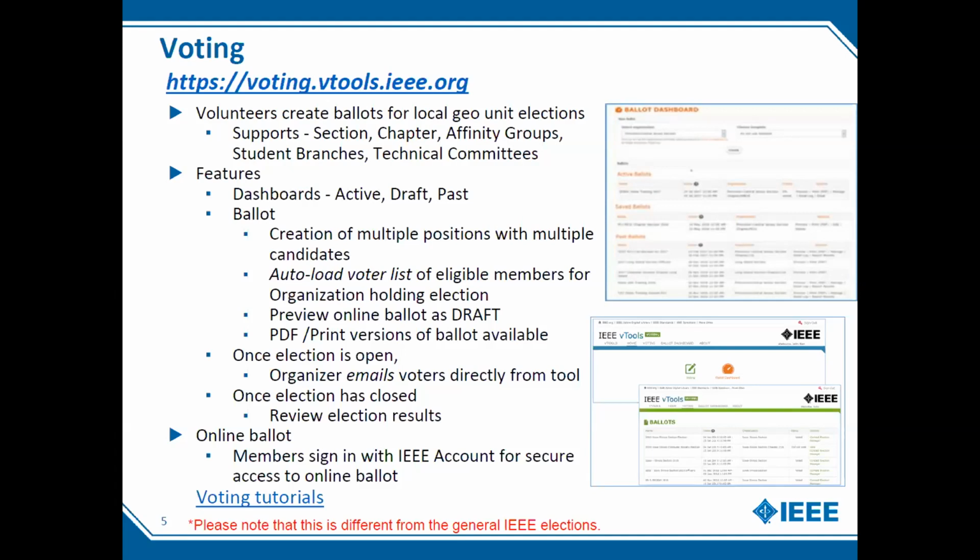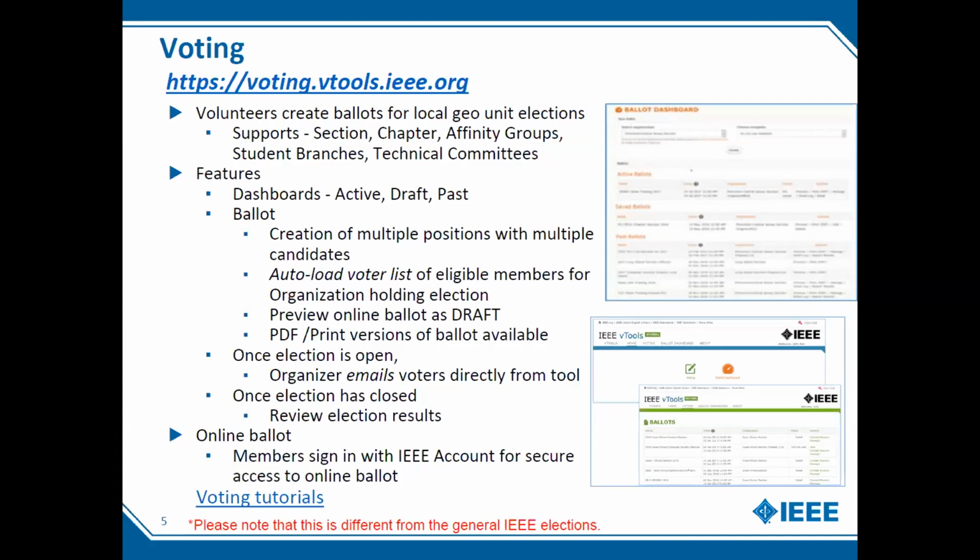So we have dashboards. When you sign in, we give you a list of what's currently running, what are saved based on what you've created, and then there's also a list of elections that have been held in the past. You're also a member when you're a volunteer, and the same application voting you may have used to vote in your chapters.